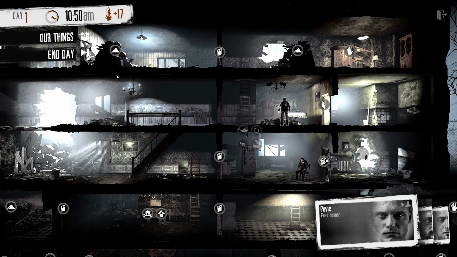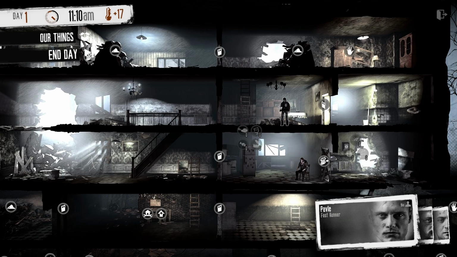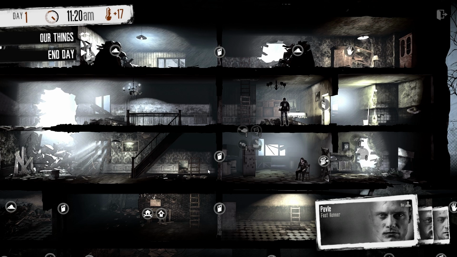Now at the top left we have our basic information about the day here. You can see this is spinning around, and when it comes to night, everything stops, and then we have to go into that phase. We can jump into our things and see all of our inventory here. So we have some herbs, we have components. These are used in a variety of ways. We've got water, wood, and electric parts. So that's currently what we have.